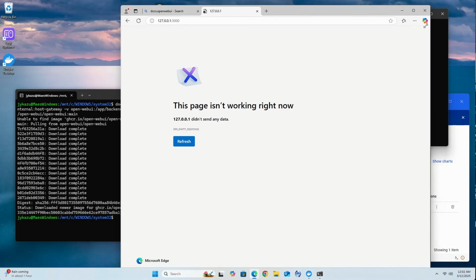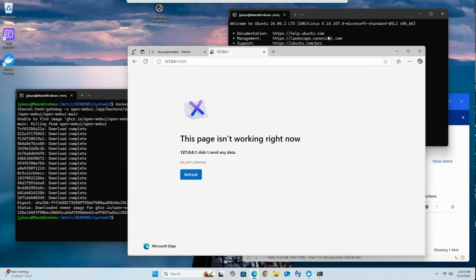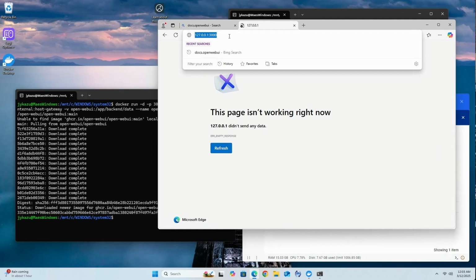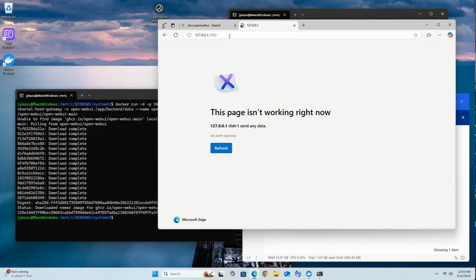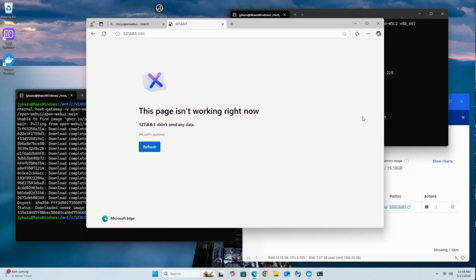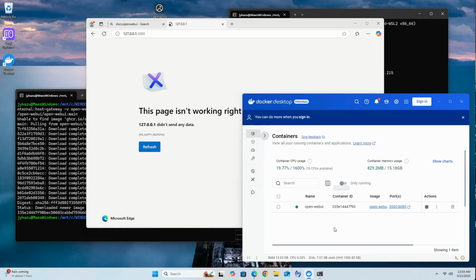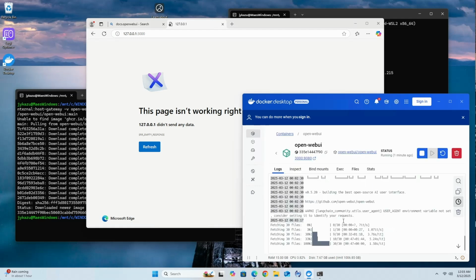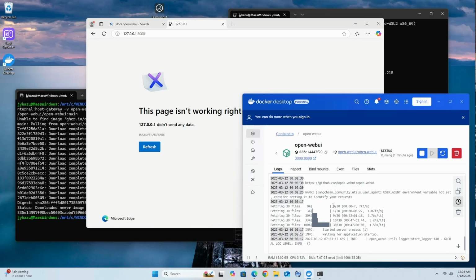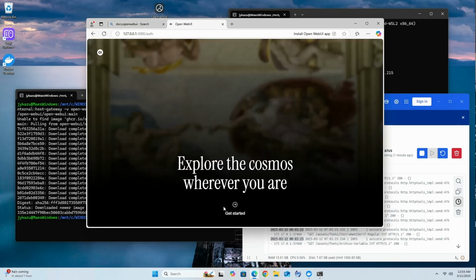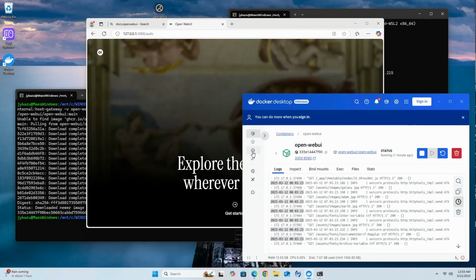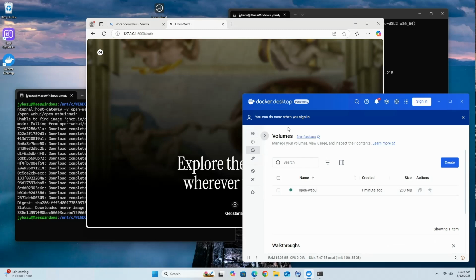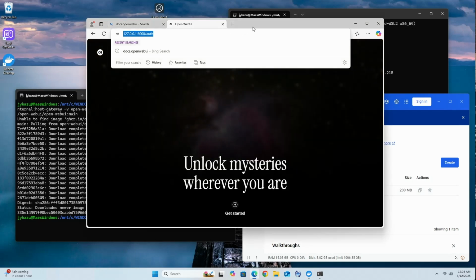Sometimes I've noticed the first time you run it, it's thinking a lot. Let us refresh again. If it doesn't work, we can go double-check our Docker instance, which is why we have the Docker desktop. Let's go take a look. It's running. Let's go look at its console. It's running. Okay, let's refresh again. Refresh, there it is.